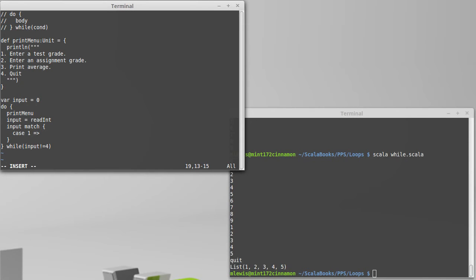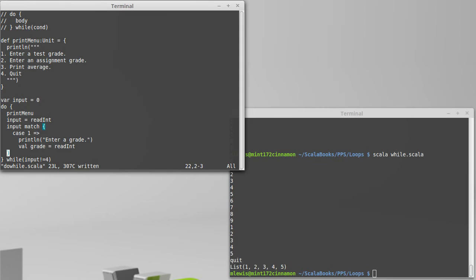Okay, so case 1, they are supposed to enter a new grade, and that is added on to a list of test grades. Print line, enter a grade. Of course, we know enough to make this significantly more complex than what I'm doing here. It's just for time restrictions. I don't want to add too much complexity to it. So val grade equals read int.